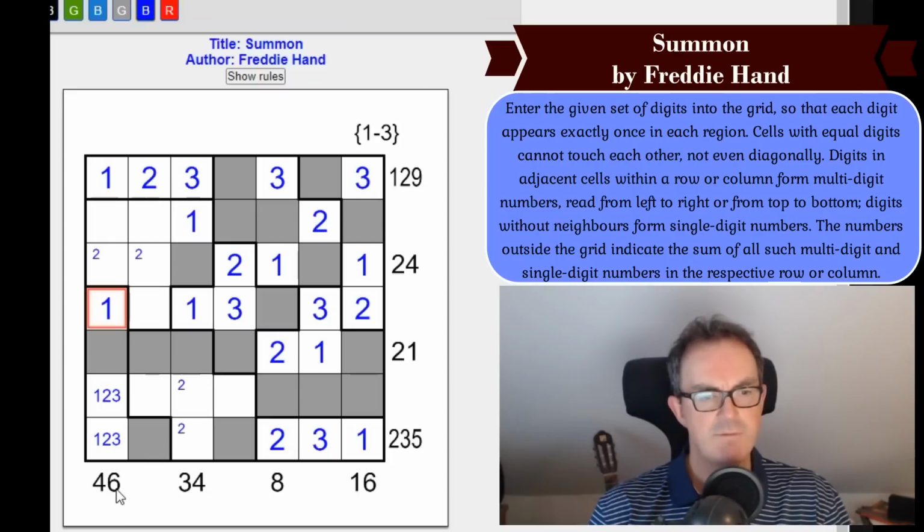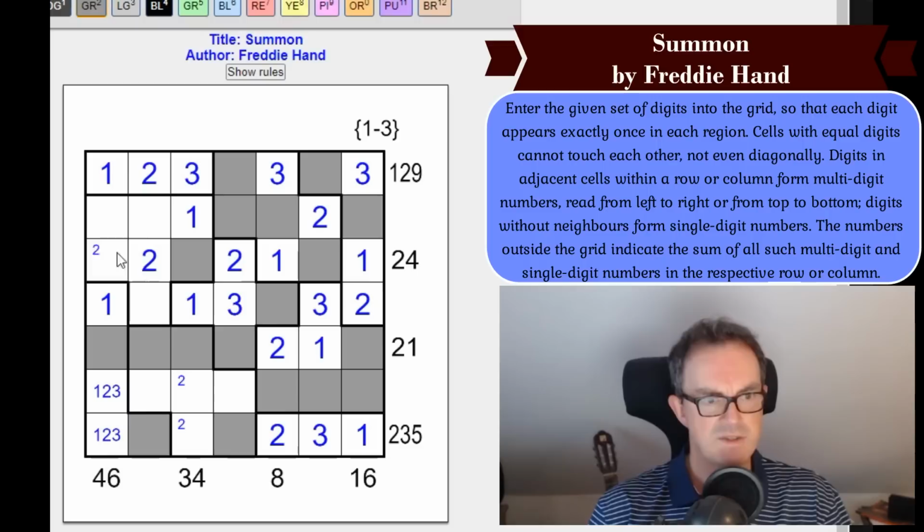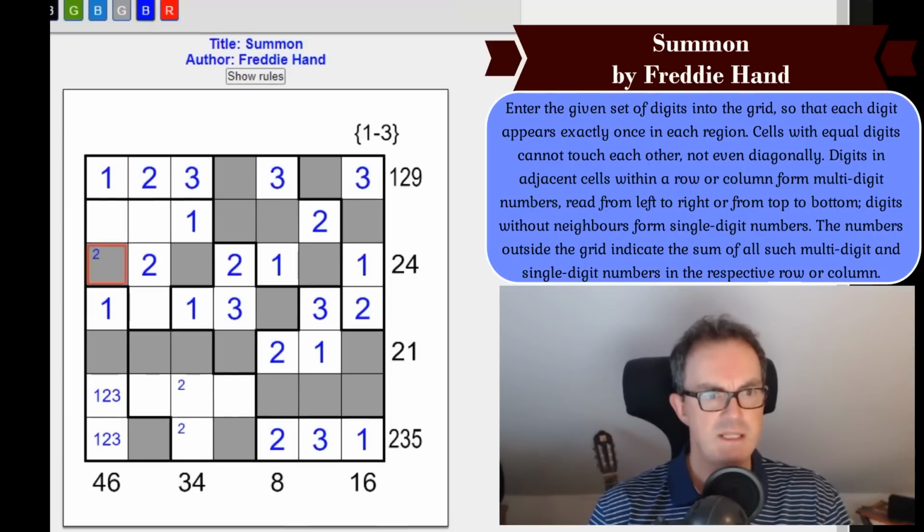So now, in terms of my 46 thinking, I now need a 2 and a 3 to add. I can't add 1 and 1 as units digits, because I can't make 4 in the remaining units digits. So that means that this must extend, which means this is not in, which means that's the 2, I think. Oh, hang on. So that's out, I think. So now this is in and must be a 3. So I've now got 14, to which I need to add 32. So we can fill this in, which means that's a 2.